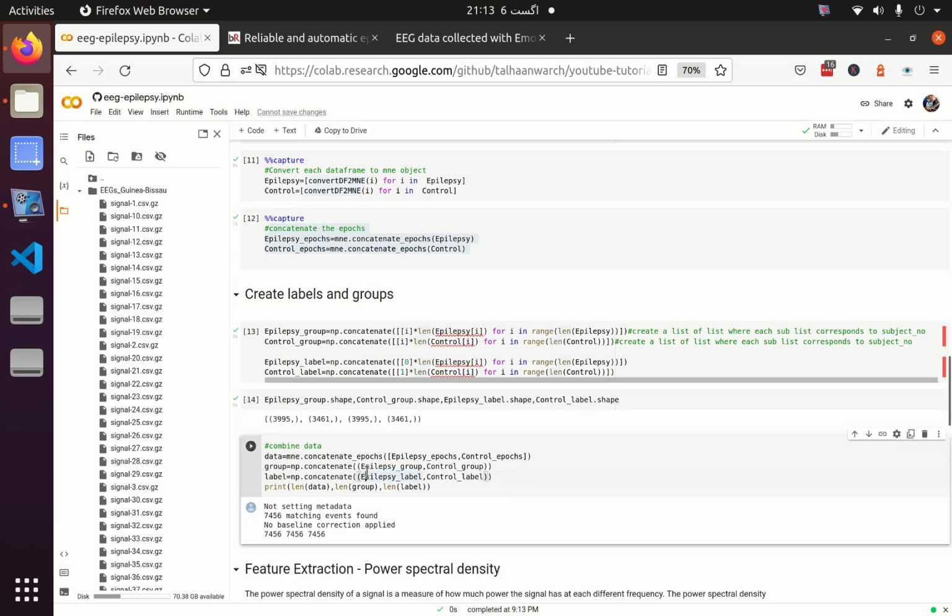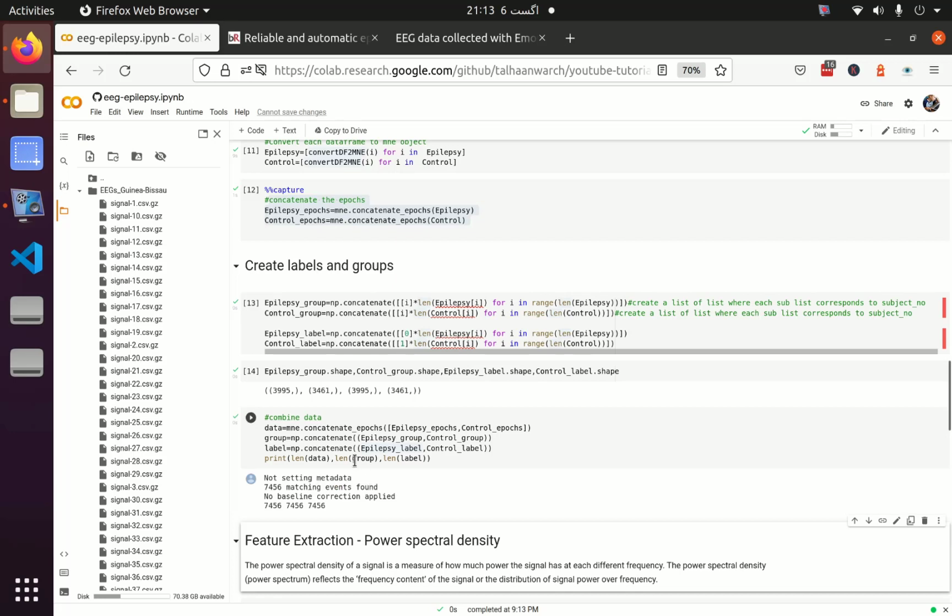Now we are going to combine the data. I'm combining the epochs using mne.concatenate_epochs because this is an MNE object, not a NumPy array. To concatenate the epilepsy group and the control group labels, I am using numpy.concatenate because these are NumPy arrays.